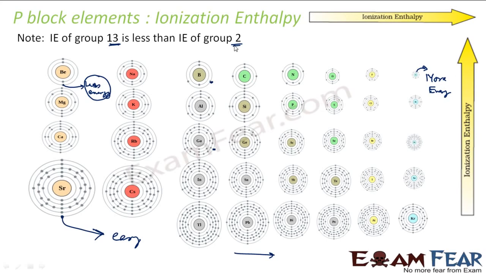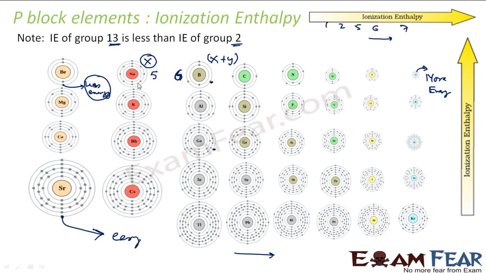Why? So let's take some numbers. For example, going by this logic, if this was my x, this will be x plus some number y. Why? Because let's suppose 5 units of energy is required to take out electrons in this case. So the less energy should be required... or rather, by the trend, more should be required, because I told you the moment you go from here to here, it requires more energy. For example, it has 1, it has 2, it has 5, it has 6, 7, like that, right?